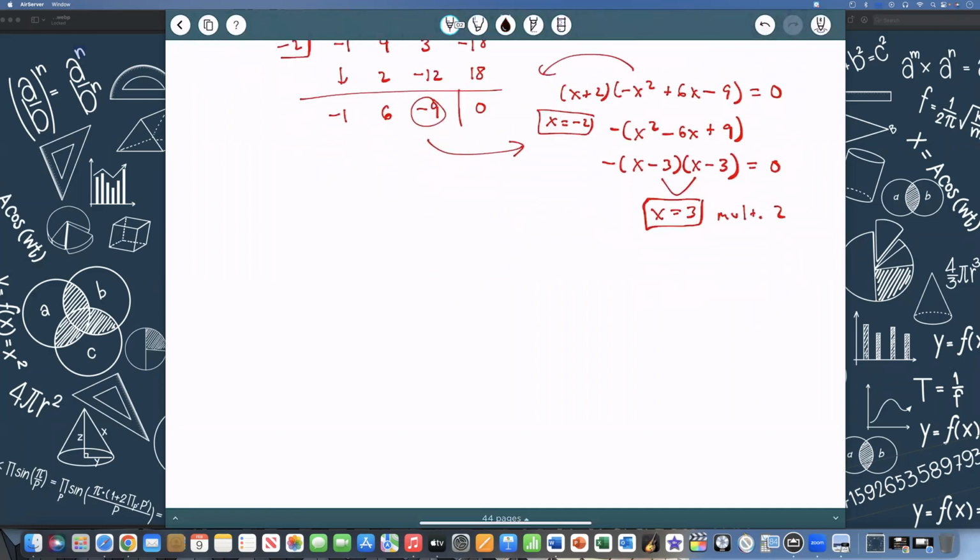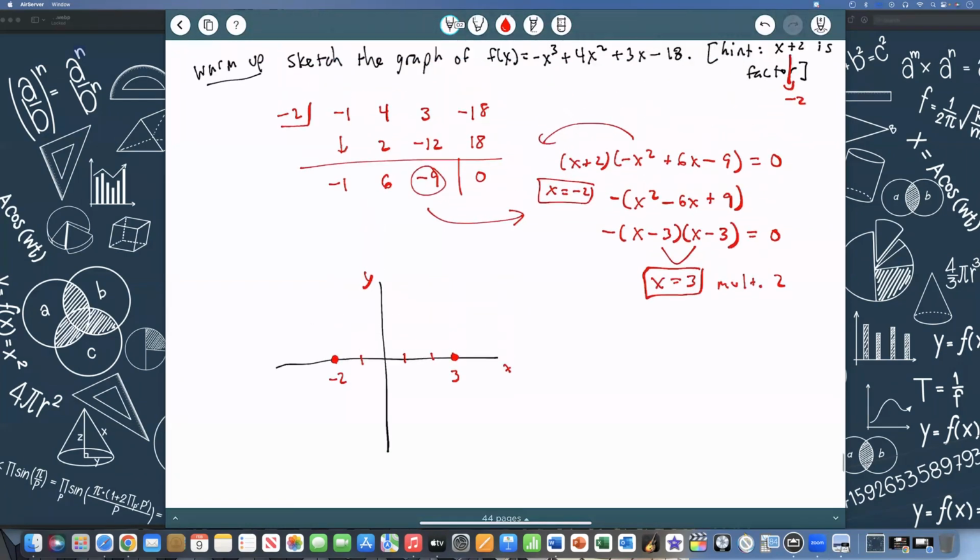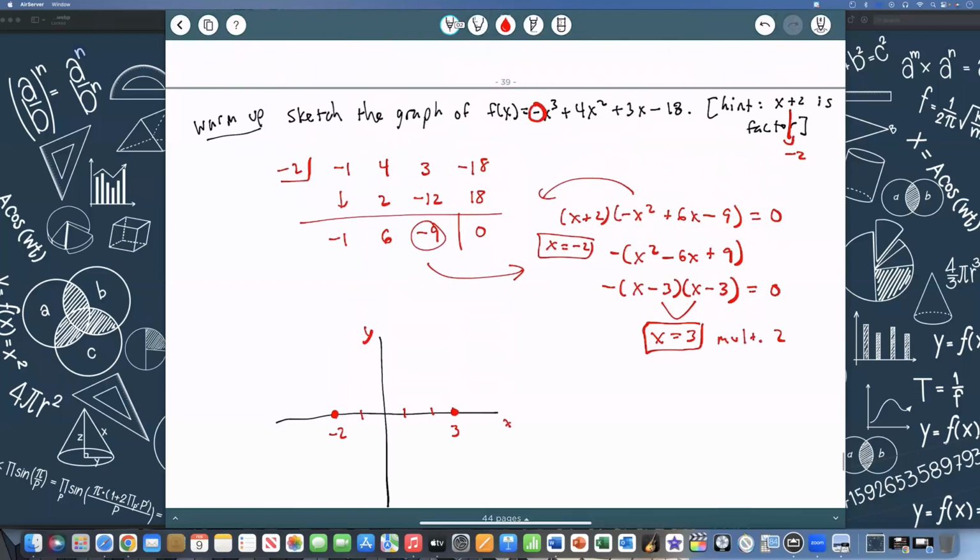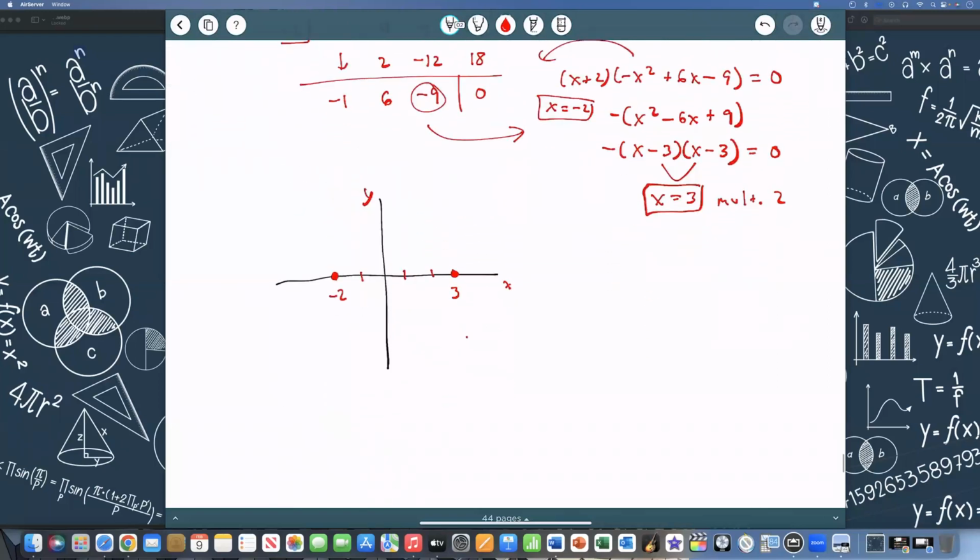So let's go ahead and sketch my graph here. Okay, so now that I know my roots, I can put that on my x and y first. So -2 is one of my roots, and then +3, a little bit more over, 1, 2, 3. Okay, so those are my two roots. If I go back to my original, my leading coefficient is negative, which means it's going to be decreasing on the right. Okay, it's an odd degree, it's cubic, right? So that's opposite direction. So if that side is going down, this side would have to be going up.